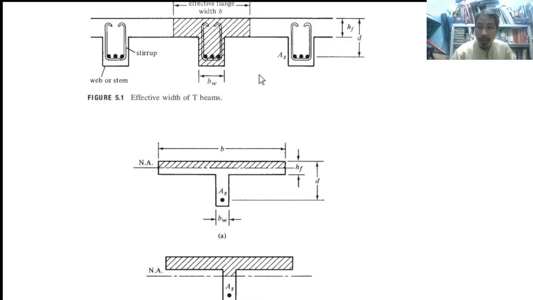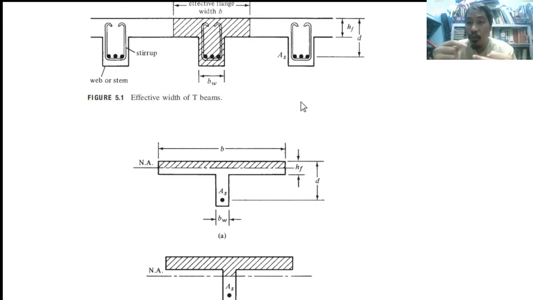Because he does not know. He does not know the assumption. He does not know the modeling. Maybe one engineer is modeling it as a T-beam, and the other is modeling it as a straight up rectangular beam. Okay? You cannot see it on the engineering plan. That's why an engineering design involves three. It involves what? Drawing. It involves the analysis. It involves the assumption. Okay?